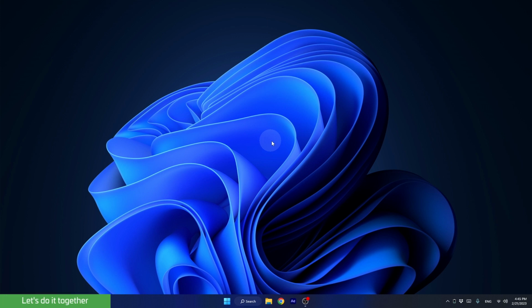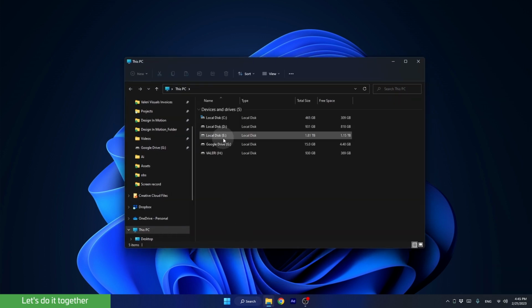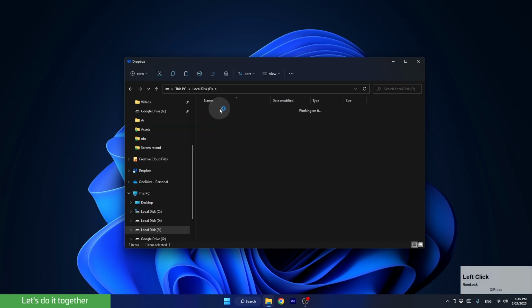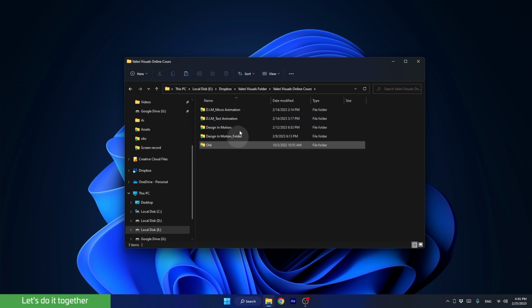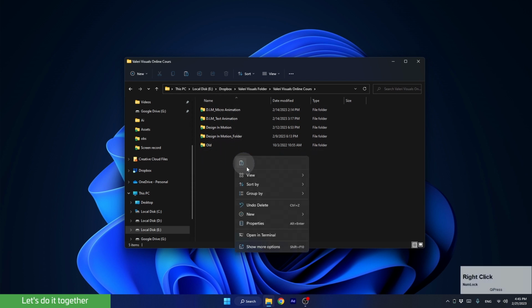When we work on an After Effects project, we need to work very organized to prevent issues in the future. The best way to work on an animation project is to create organized folders on our computer. So, find a good spot on your computer where you want to create the main folder for the course. Great, and now, after finding a good spot, create a new folder.